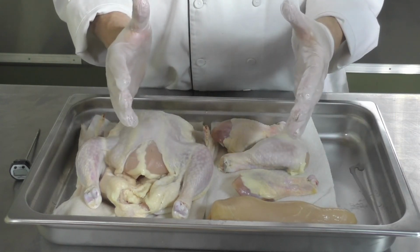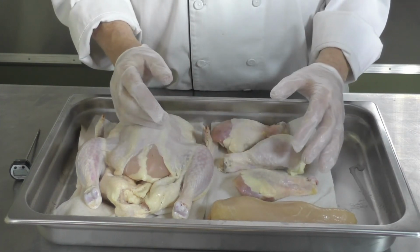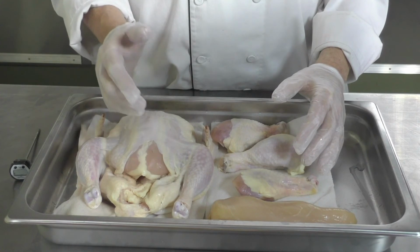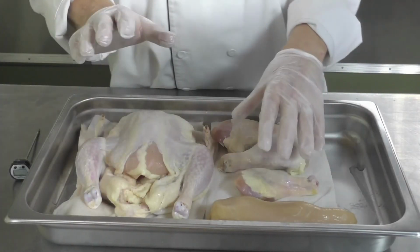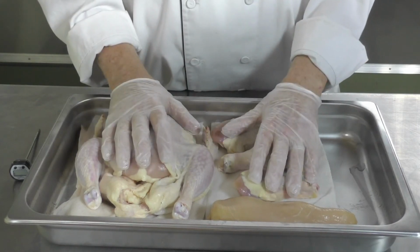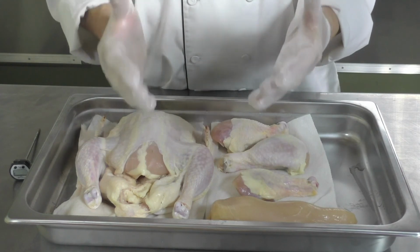So handling it with gloves, making sure right after you finish handling the chicken, you pull the gloves, wash your hands, sanitize. If you're going to a next product, put a next set of gloves on. If you're working with chicken for 4 hours or more, in some places that's all people do, you need to change your gloves every 4 hours.